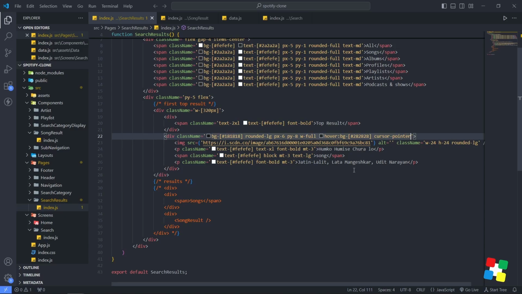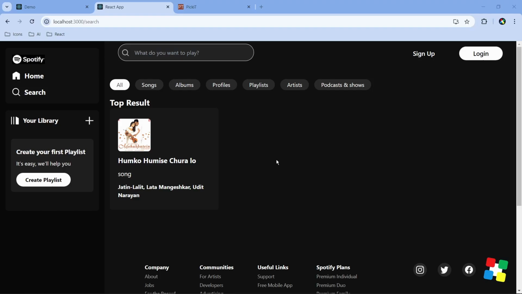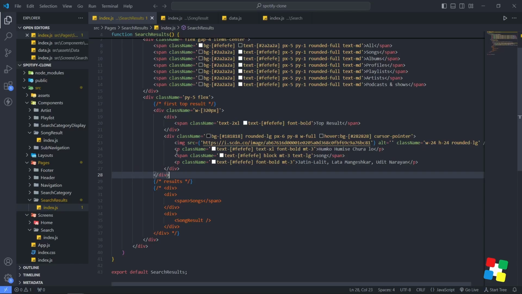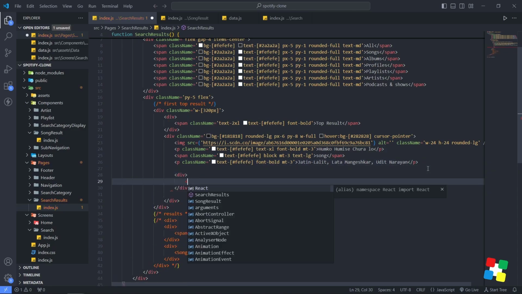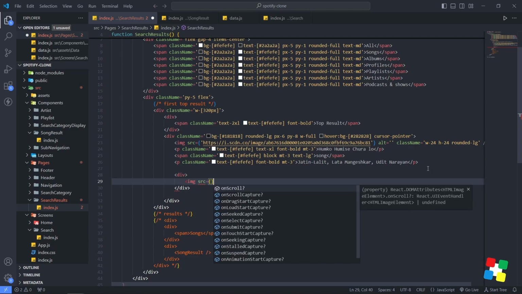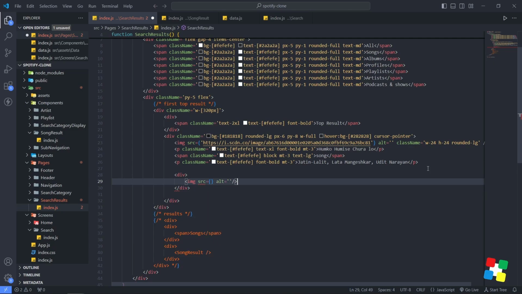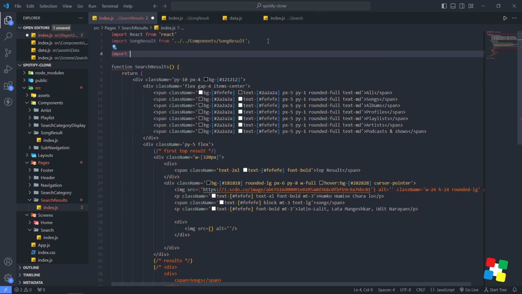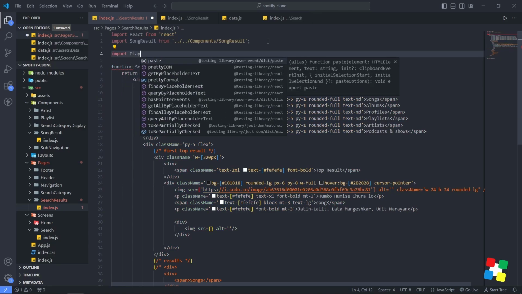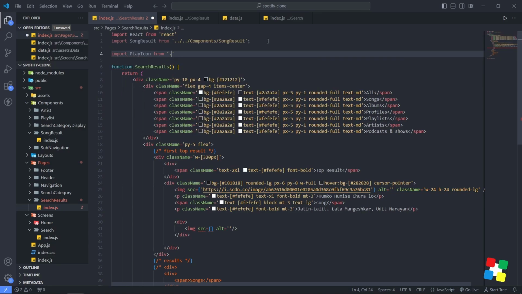So let's get back and see where we can fit this. This particular div is the one. So we'll have one div inside this, and this div will have the image, with alt, and here is the image. Let's import the image first. Play icon from assets.